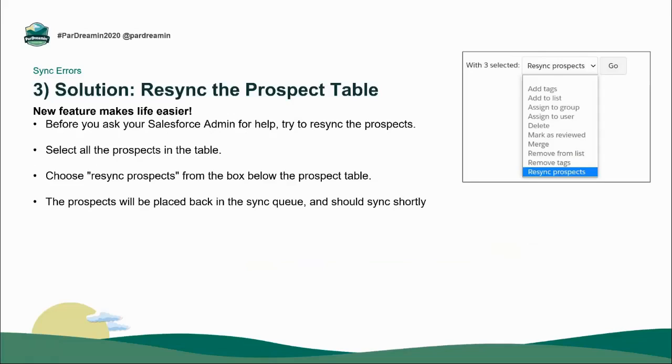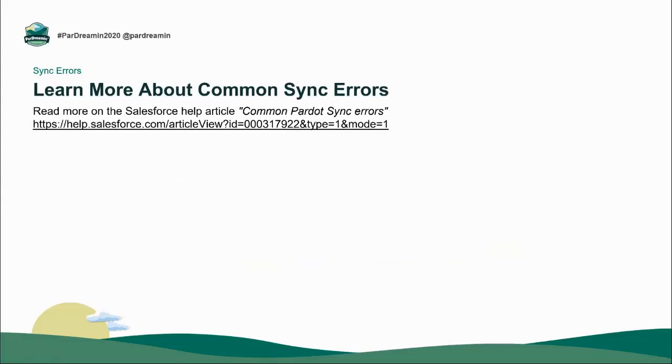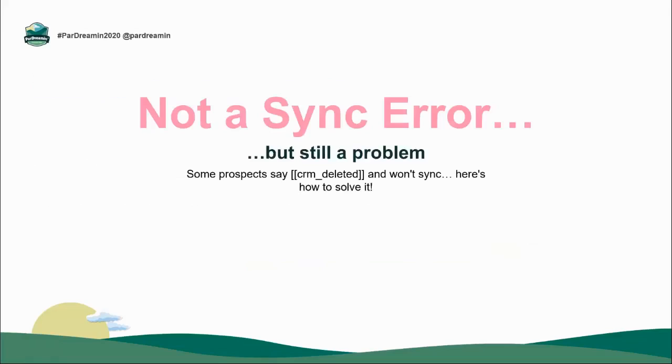So that is the 3 most common sync errors you see. I'm going to move on, and here's the link, like I said, that you can get. I'm sharing out the slides, and you can click through and read the most common sync errors that Pardot and Salesforce have written for you.